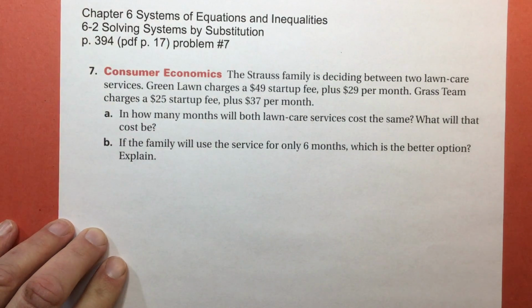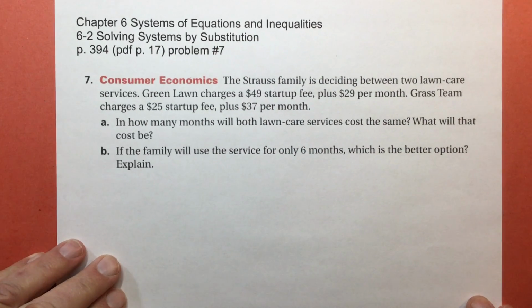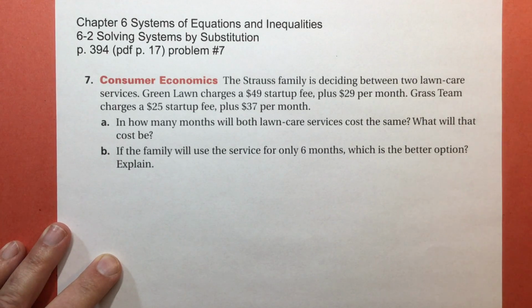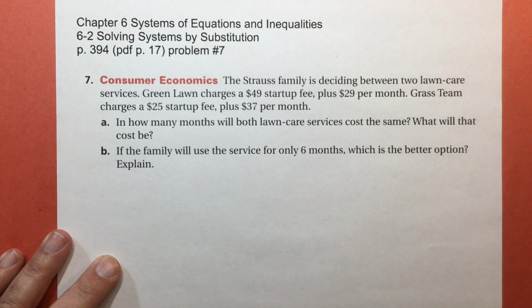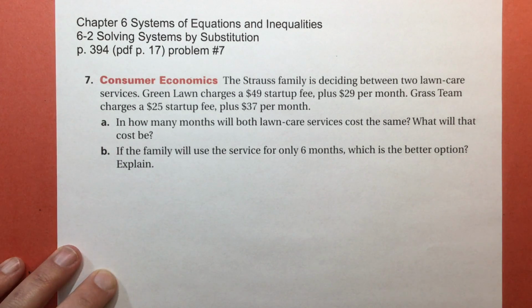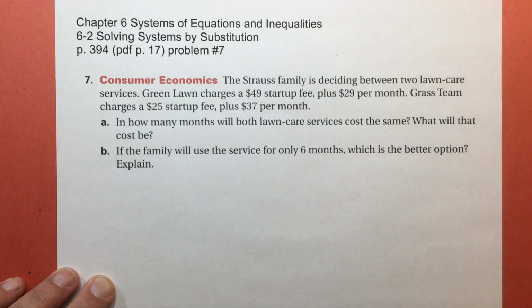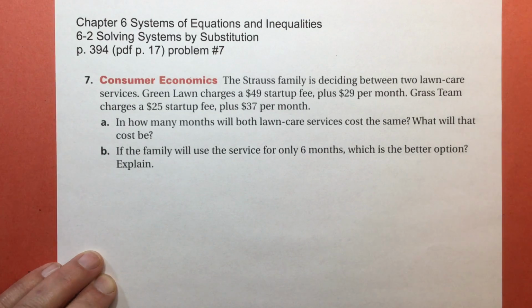The first thing we need to do is define our variables. We need to explain what we're going to use. You can use X and Y, and if you use X and Y, then you can use Desmos. But I can also use T for time or M for months. I'm not a big fan of using the unit that you measure as your variable, okay? And also C for cost. So I'm going to use that.